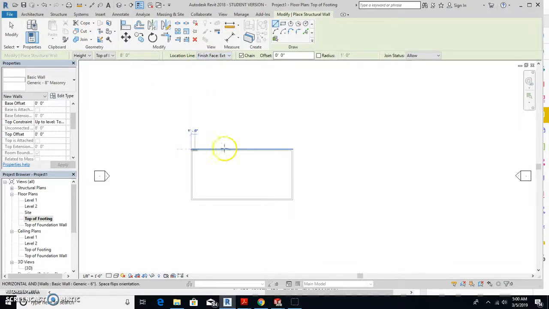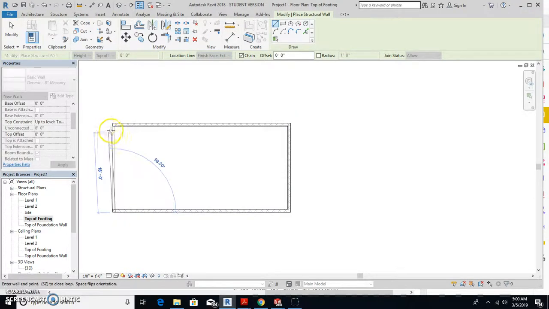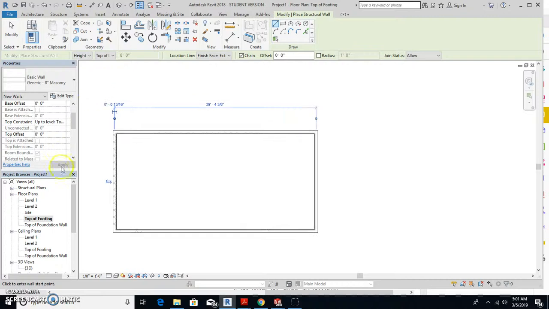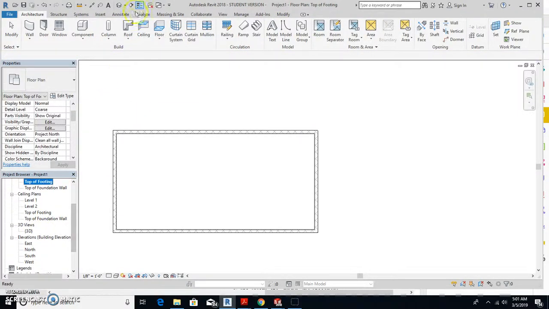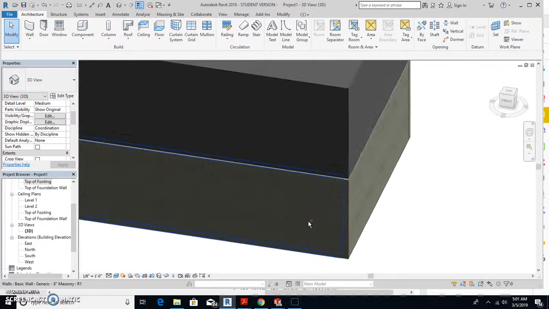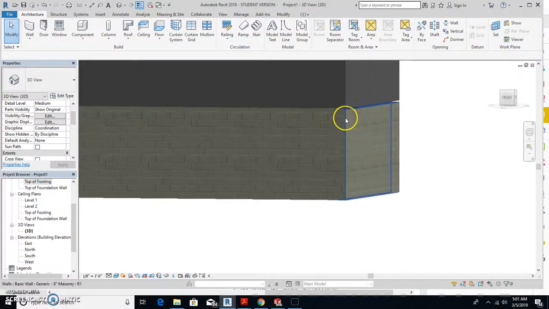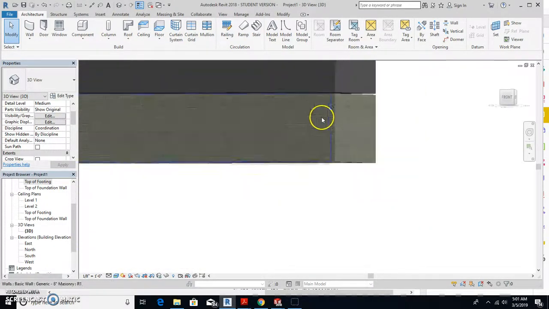Then you're just going to go around and pick on the perimeter of your house. Then, if we look at the 3D view, there's your foundation, and you should have that inch and a half gap there for the sill plate.